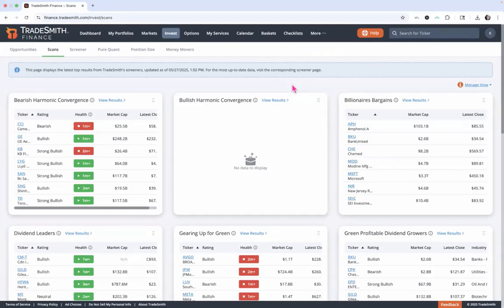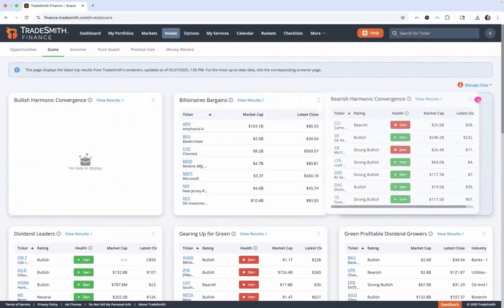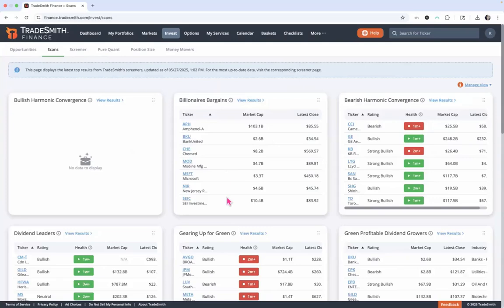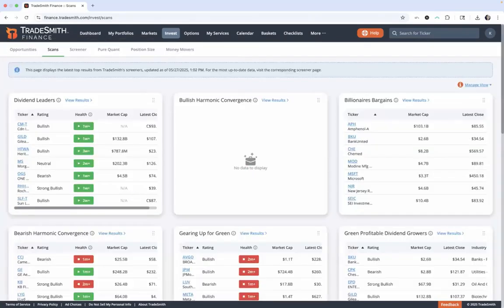So what you can do if you don't like the basic setup like we have it here, here is what you should see if you haven't made any personalized changes. This is what it would look like if you clicked on the scans page. If I wanted to personalize this, I could click and hold my mouse down on the clicker and move it wherever I want until I like the view.